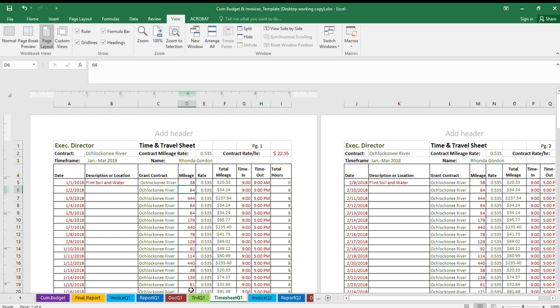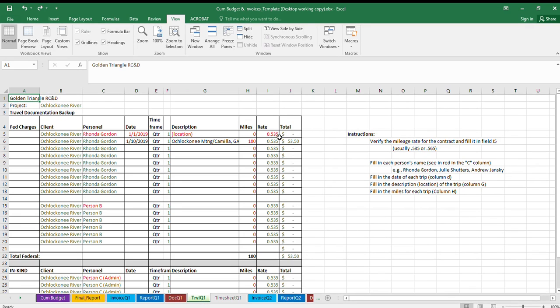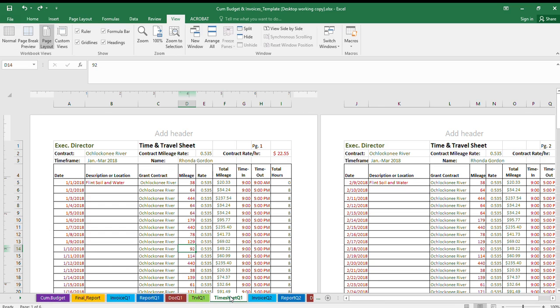These are just random mileages typed in this example. Your blank template would look like that. It wouldn't have any numbers in it. But I'll keep those there for the moment for our example purposes. You put in the mileage, the rate's going to automatically populate for you based on this up here, and that's automatically populating again from whatever we entered for our travel spreadsheet, travel documentation sheet.